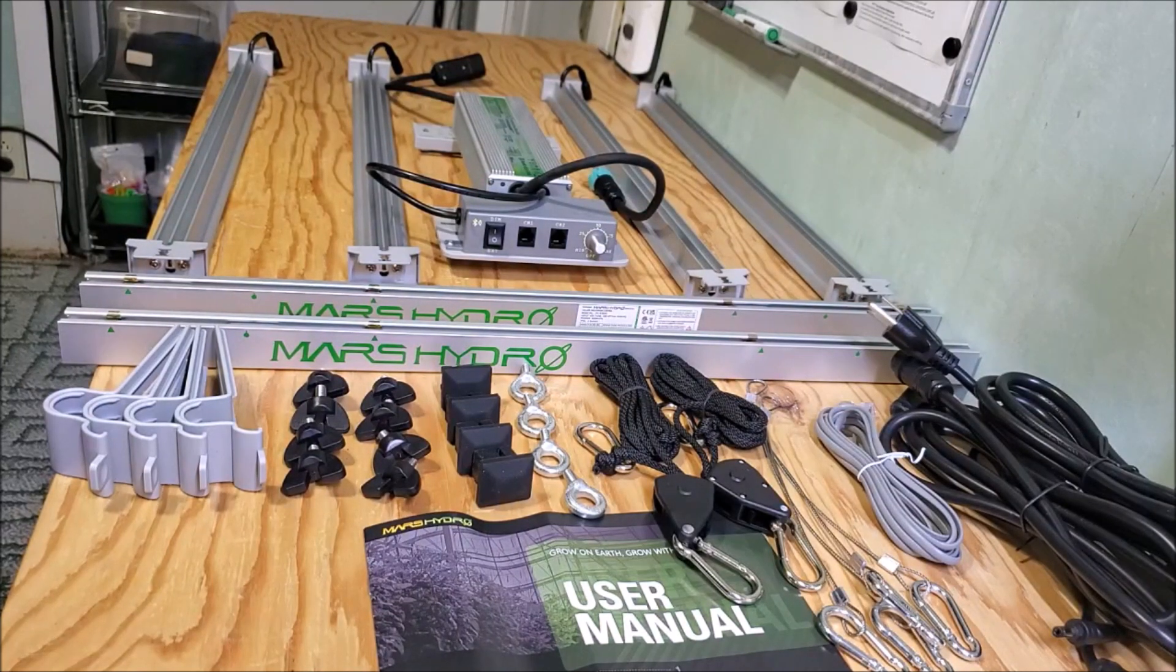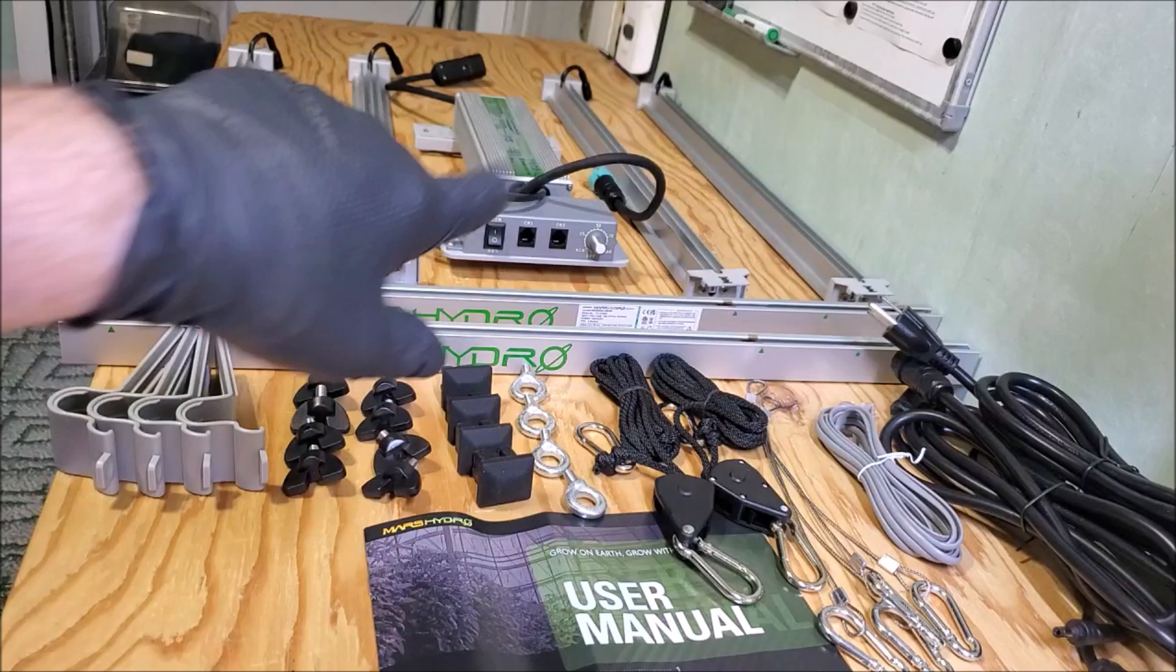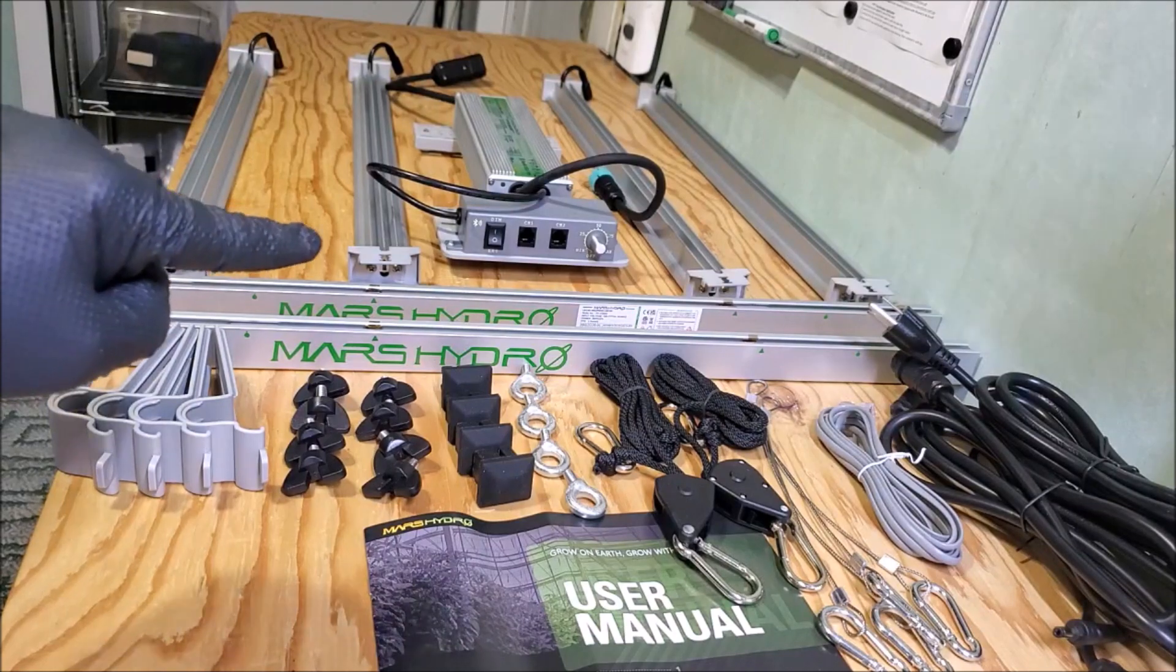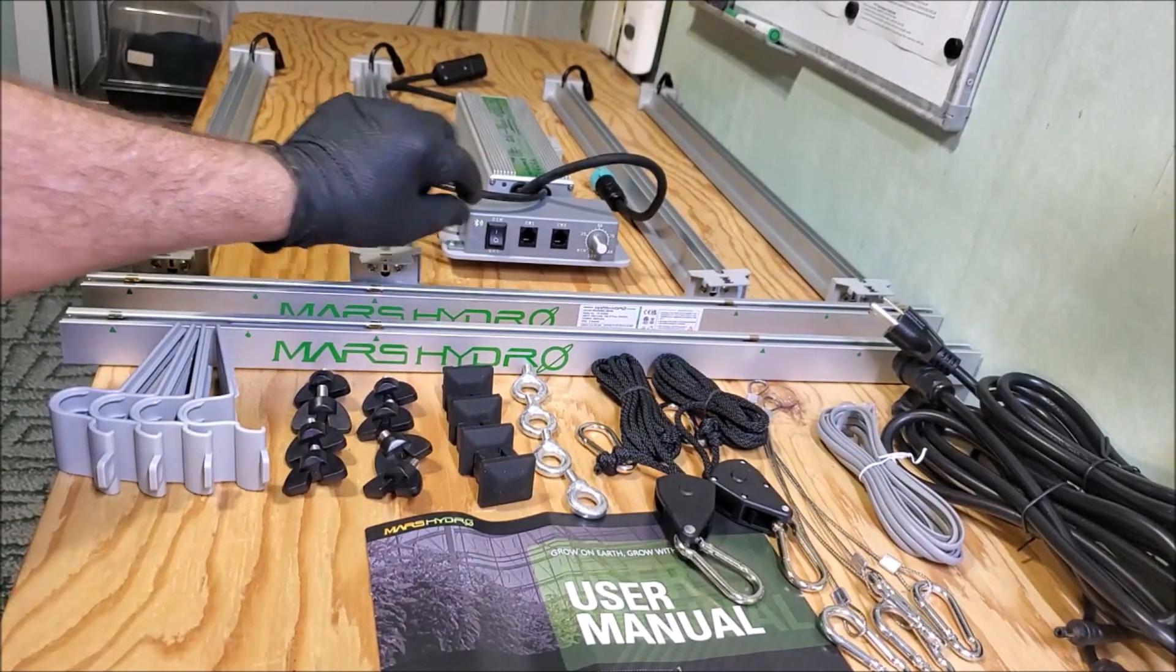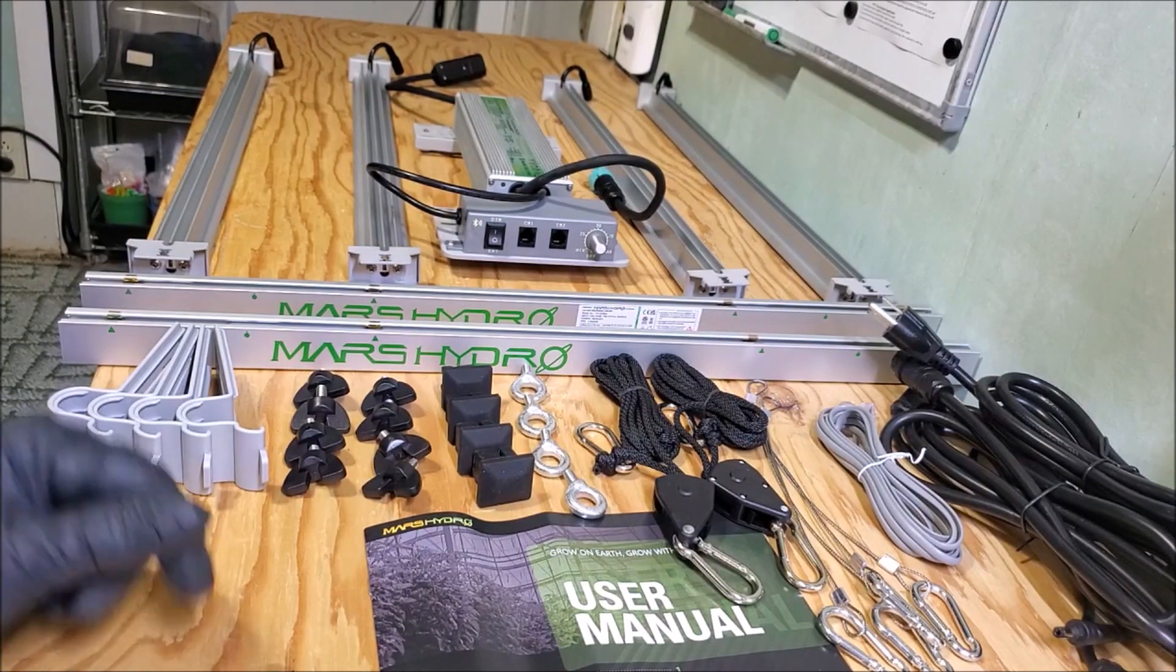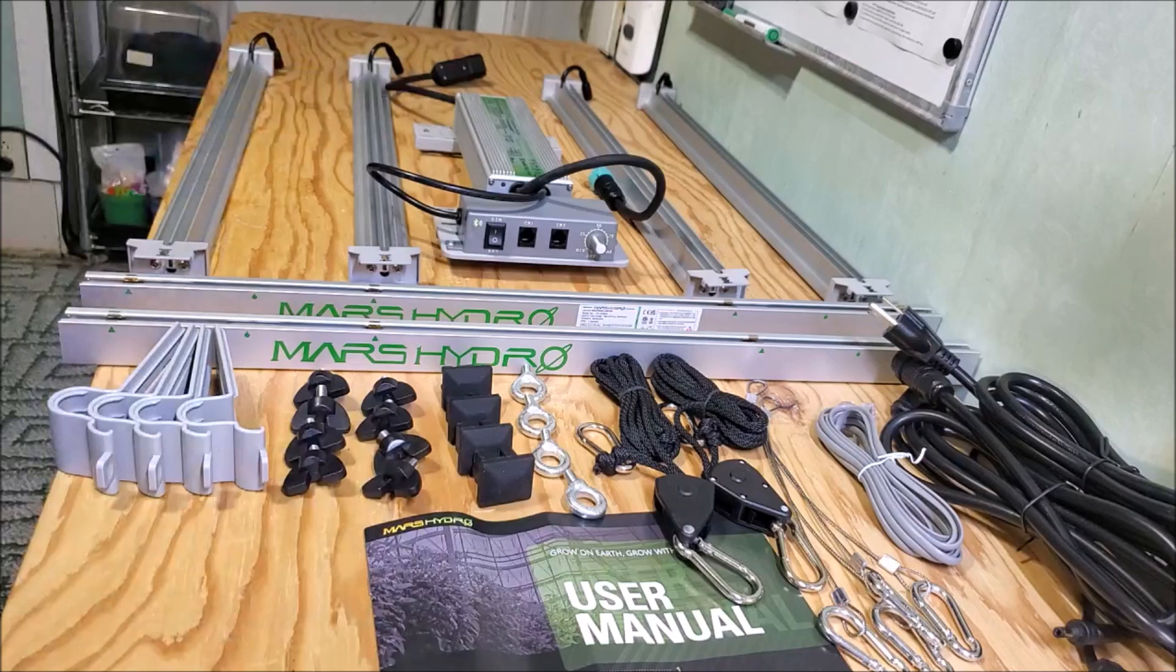This has some minor changes and a big change. Minor changes happen to be the way the drivers hook onto the rails and a few other little goodies. Major change is this dimming box. On the old one you used your dimming knob there. You can't see it from where right now, there's Bluetooth and WiFi.